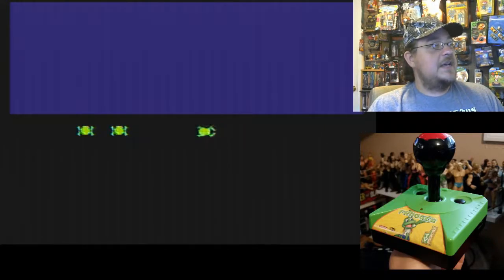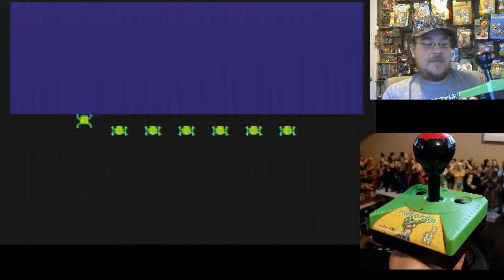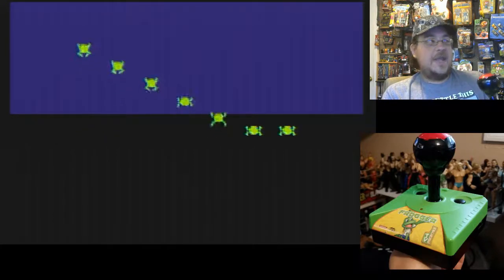This was a plug-and-play TV arcade game. I got this a few years ago, of course, really cheap. It's a TV Arcade. You can see that. It's made by Majesco. Of course, it's a Konami game.